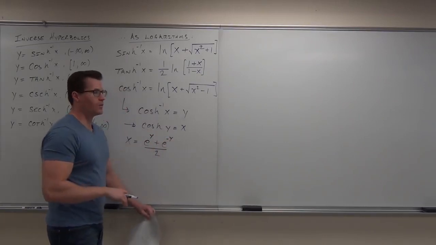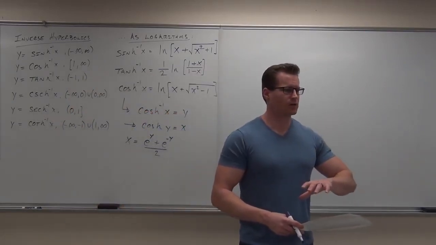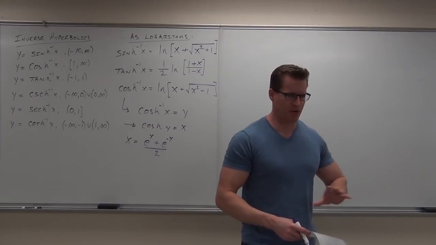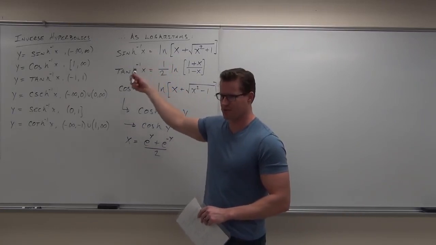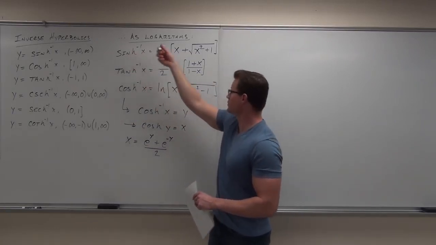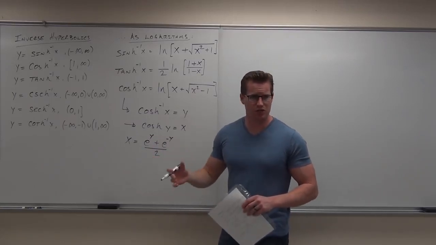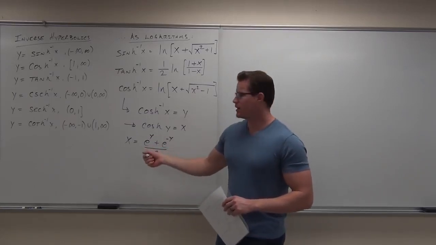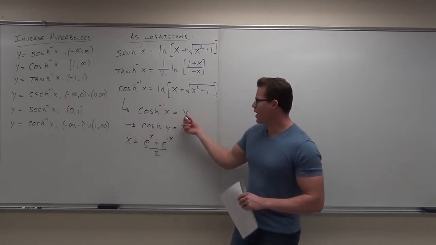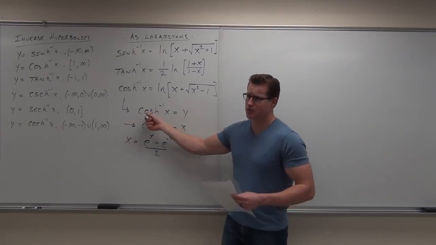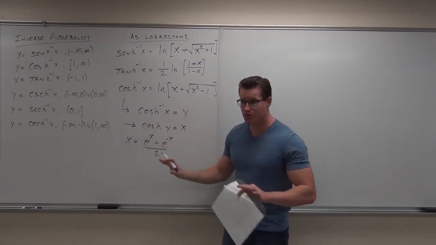Now, since we have x equals, let's remember we're not actually doing derivatives here. I didn't say the derivative of this equals this. Did you notice that? It's not derivative, not calculus. I'm saying this literally equals this. We're basically going to do some algebraic manipulation, trying to solve this thing for y. If we can solve this for y, and y equals this, then we'll have an expression in terms of x that represents cosh inverse. Does that make sense to you? So no calculus, no derivatives, nothing like that.